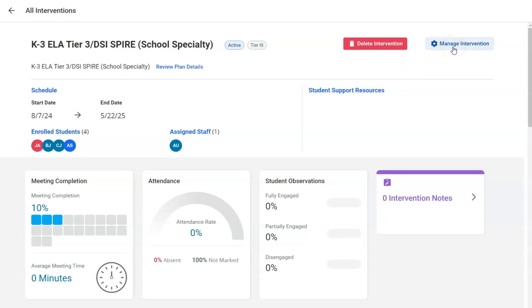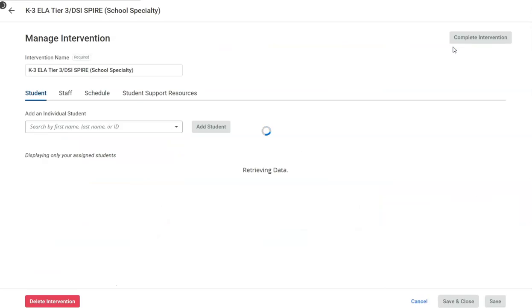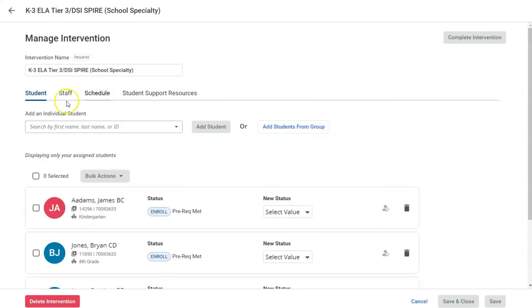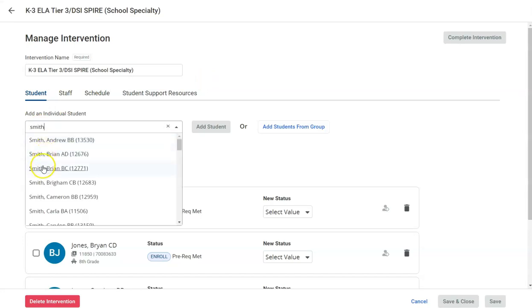If I later need to add in students, I can do that at any point. I can also add in staff members at any point. By coming back here to the Manage Intervention, it brings up the same page we were just on with the tabs, and now I'm going to add in another student that I left off.